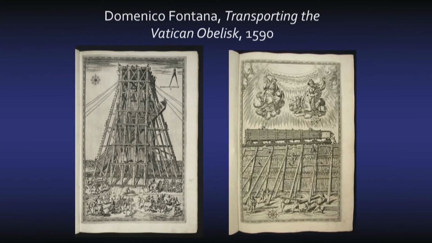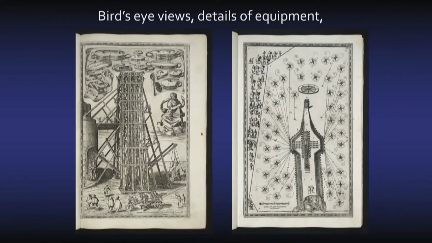And then they have to build a ramp and move it to the new position in the center of the square. The square, by the way, wasn't there. Bernini is in the future, so they hadn't really designed the square yet, but they had the centerpiece. And now you see another picture of their lowering it again, and then an aerial view. That's pretty nice. Aerial view of the capstans they used to raise and lower the obelisk. So a pretty sophisticated book, a beautiful book. Again, it's a large work.